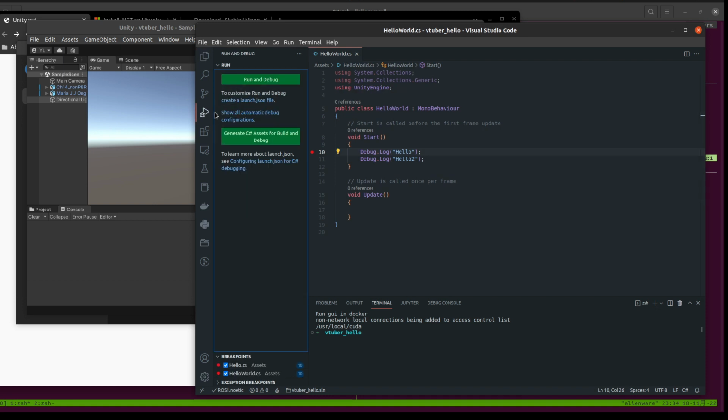Click this one. You can create a launch.json file. Select debugger.